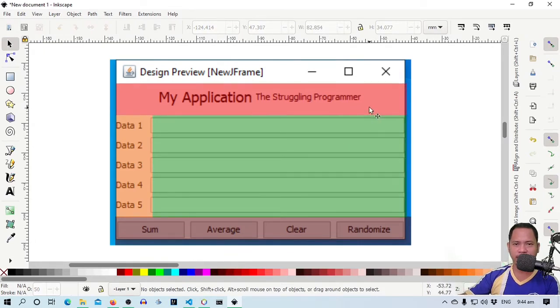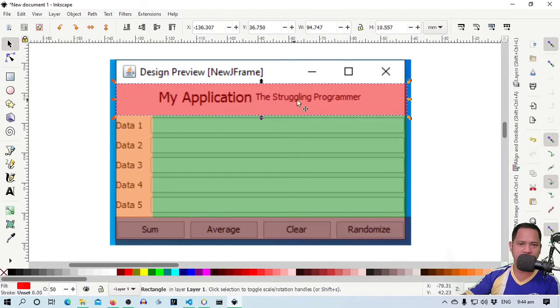But if you take a look at the north, there are actually 2 components here, because you see this is a label and this is another label, because it's using a different font size than this one.